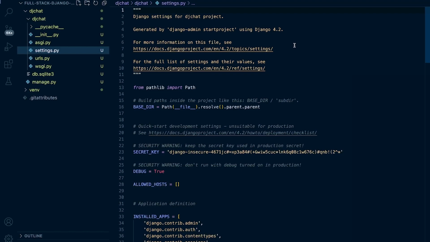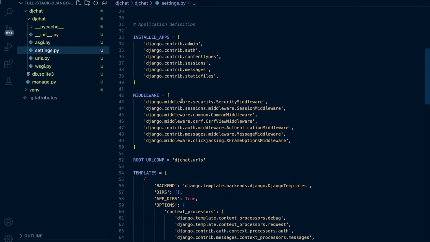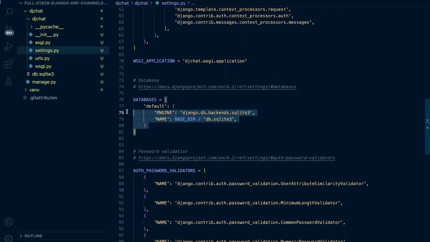So let's just imagine this. We're building an application here, and in the settings here, so DJ Chat settings, we have settings, for example, a database. Now, at the moment, we're just utilizing an SQLite database, which doesn't require a username and password. But eventually, we probably want to upgrade that to a Postgres database or a MySQL database.